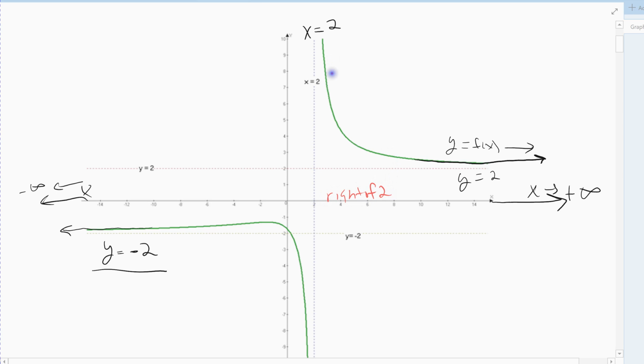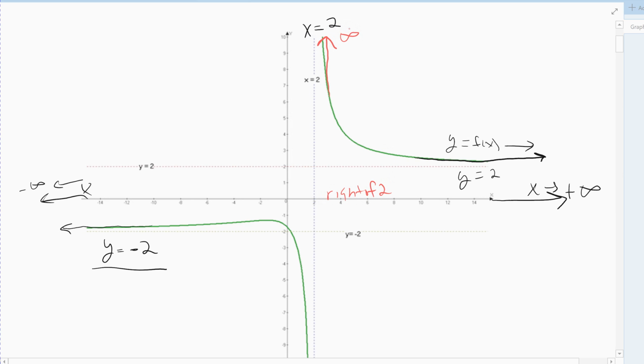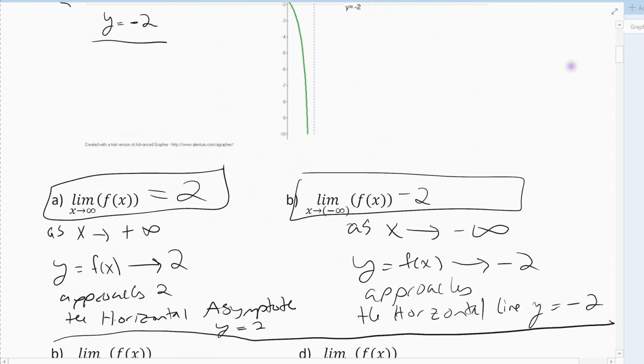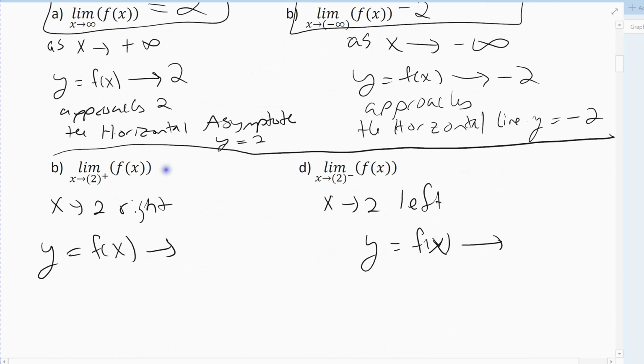And so I'm going up here, and if I look at the function, the green part of my graph, it's shooting up. And again, it never hits the asymptote. It's shooting up indefinitely. It grows. The closer to 2 I get, the bigger the function value. As I get closer and closer to 2, my function gets bigger and bigger. It goes to infinity, and so we actually do write it equal to infinity. All right, so it's going to infinity in that case.